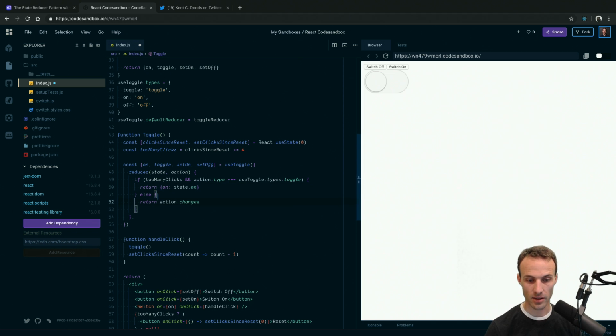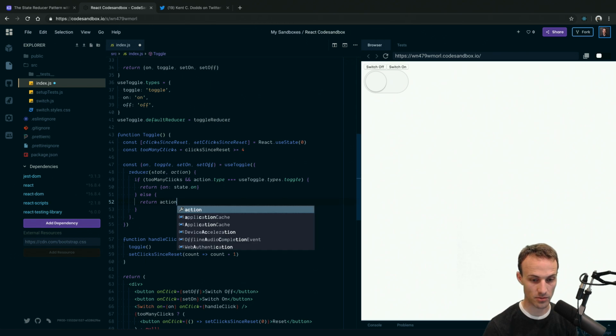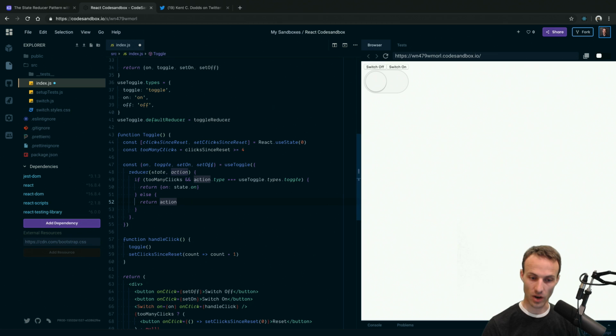So the next thing here is now we don't want any changes to happen, but we don't have the changes object anymore. We just have the action itself. And so how do we get that changes object? We use useToggle.defaultReducer with the state and the action. And so now we're responsible for calling into the default reducer because we're overriding that reducer. So it's our responsibility to compose our reducer with a built-in reducer. It's not a whole lot different from the user perspective, but it does mean that we don't have the changes available to us. So it's kind of just a different way to do it.